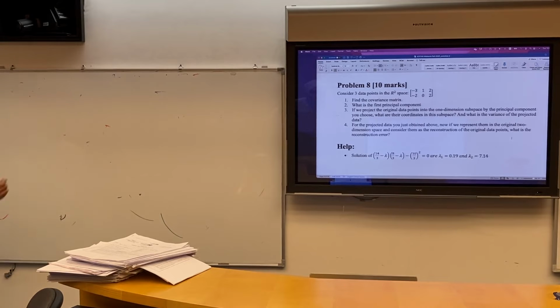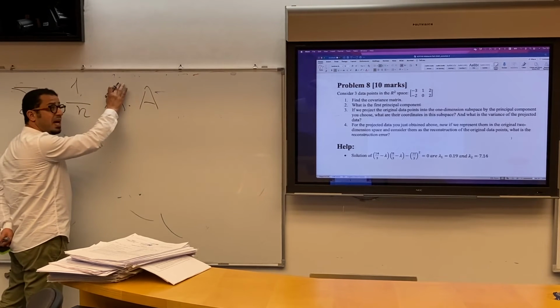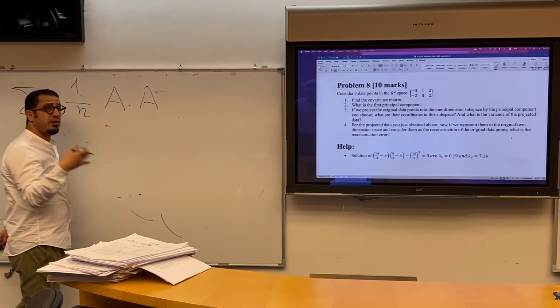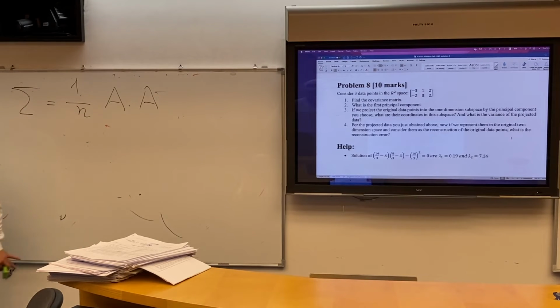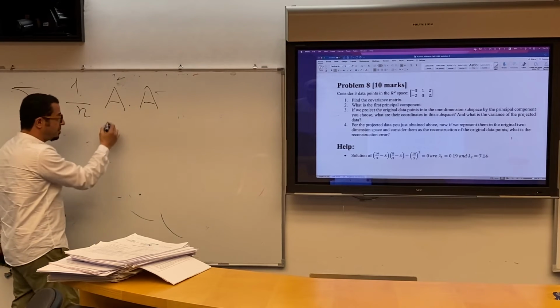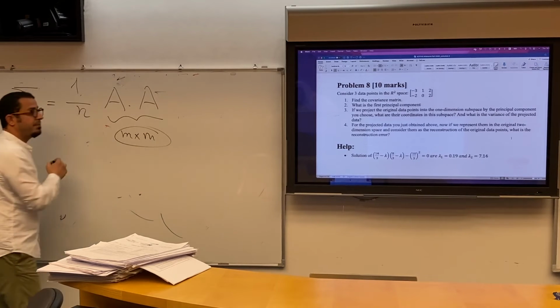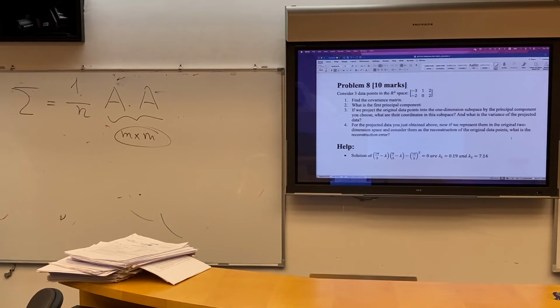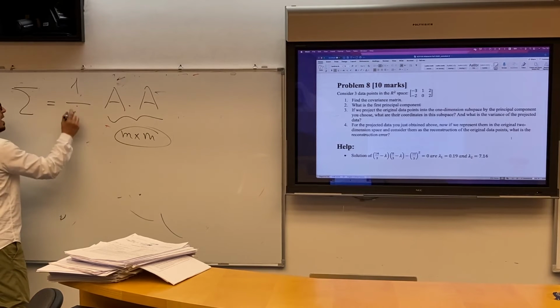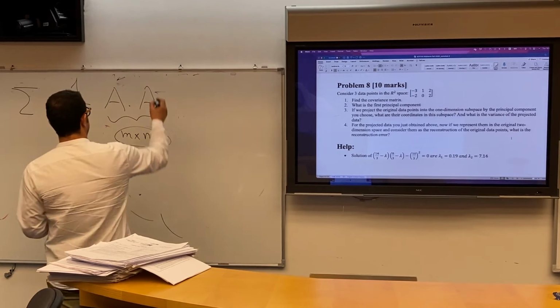So in this case, what will be the covariance matrix? What does the formula say? 1 over n, A times A transpose. When we put the vector, are we putting it in column or row? It depends, so I cannot always put the formula one way. But you have to make sure the size is n by n. So what is n here? 3. Thank you. Then we have to put the transpose, the first one or the second one? Second one, excellent.